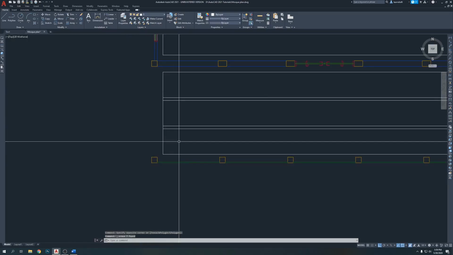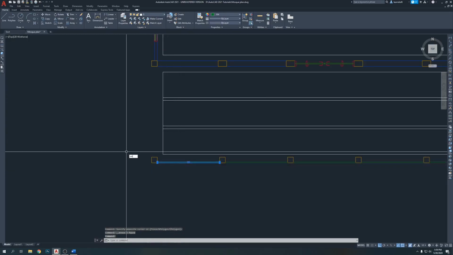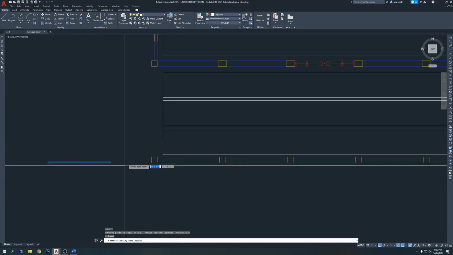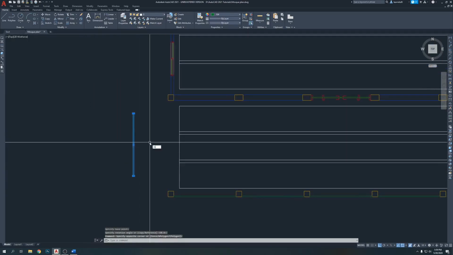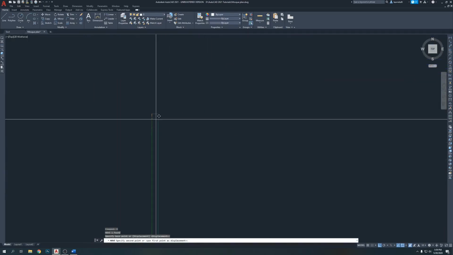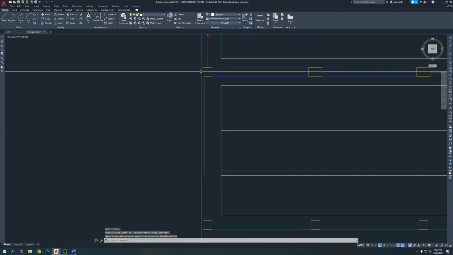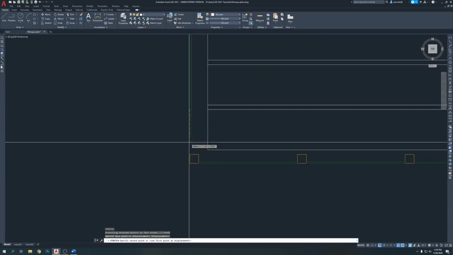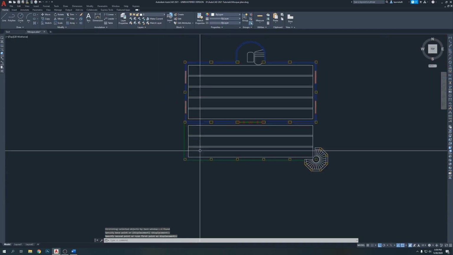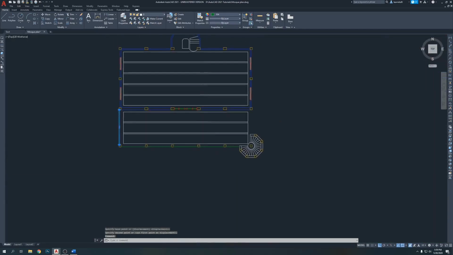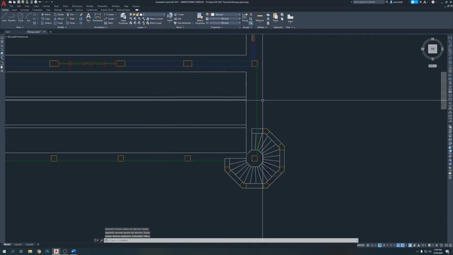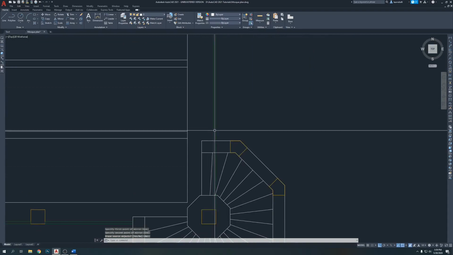put grill, and just mirror it. Now I'm gonna rotate it, then move it from here to there, and then stretch it from this corner to this corner. The other side going to be touch here.